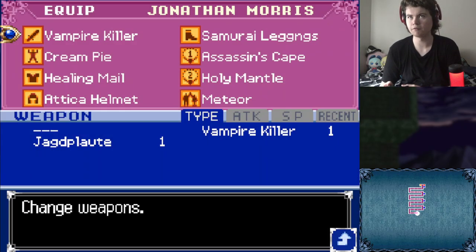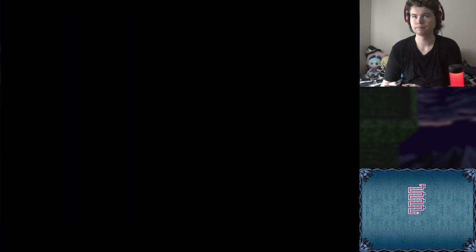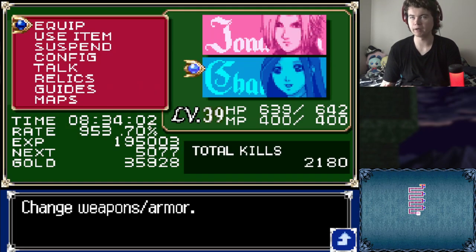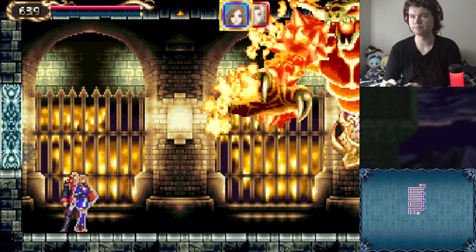Oh, yeah, I got a sword for that. Is that any good? It's not bad, actually. Why was there only one sword in there? It looked like there was meant to be multiple. Oh, here we go, we got the next boss. Well, if anything, this guy's probably weak to ice, right?